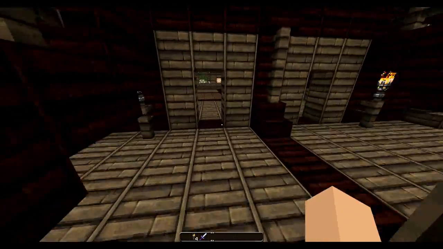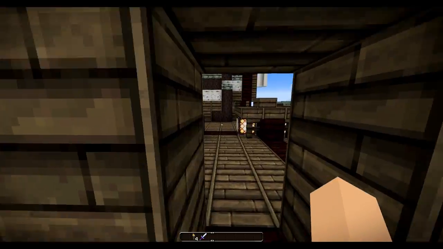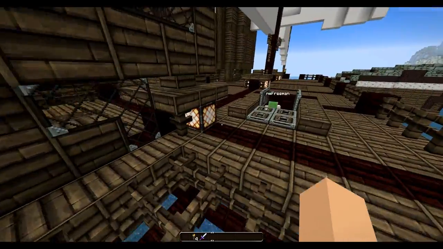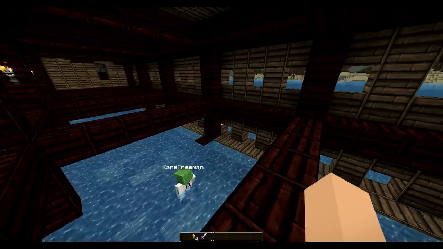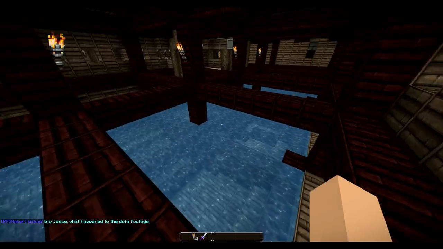Okay. This time on RPGmakers, Jesse looks at a flooded bow. Ooh. Ew, gross. I kind of think this is cool. I don't know what would be down here. Maybe this is like their fishery.